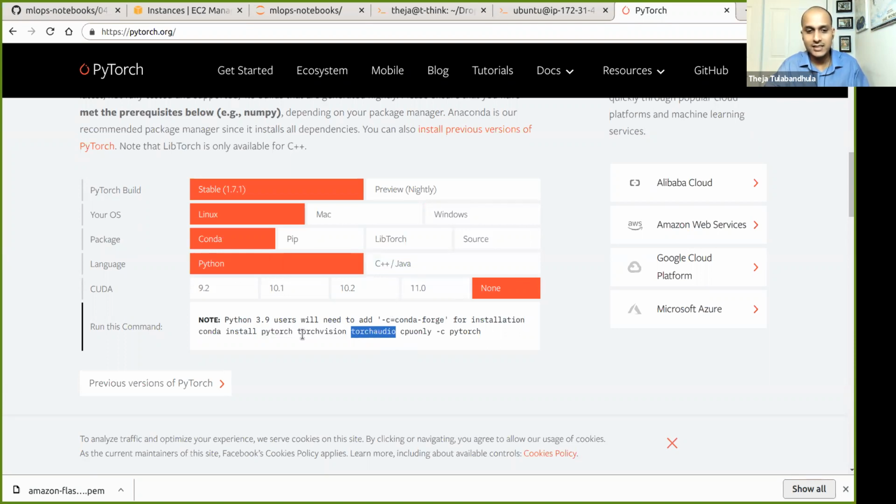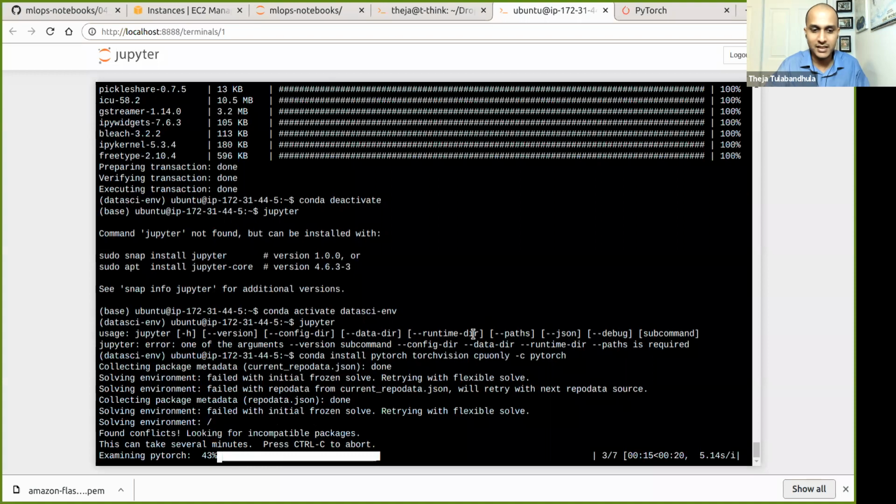If it doesn't work, I would say just rerun this command. The -c is basically saying where to get access to this PyTorch package, I think. I need to look it up. But if you want torch, you can run the whole thing. I just didn't choose to do it. Wow, examining PyTorch.